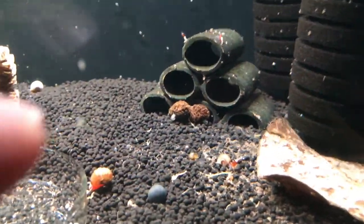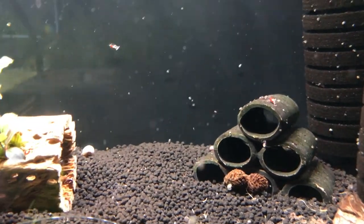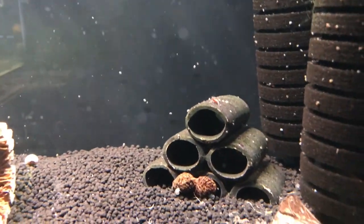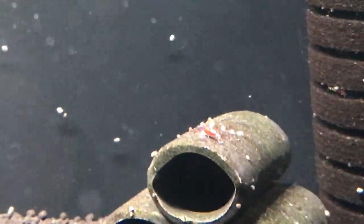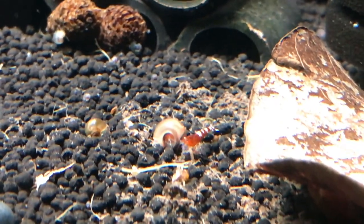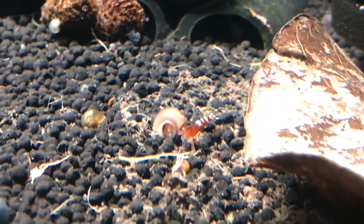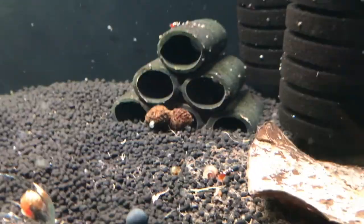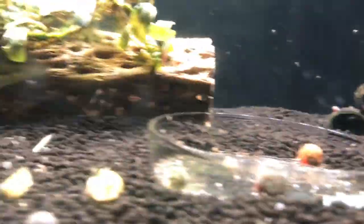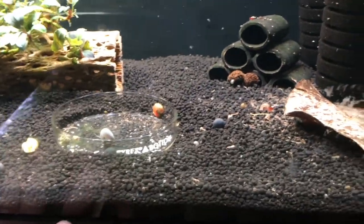Down below here is a red Pinto tank. I got these in about the same time as those Super Crystal Reds — both of them I got from Scott Barr. They are obviously small juvies but doing well so far. I guess these would be what you would call a tiger stripe — I can't remember. I'm new to Pintos and I'm learning, but I'm really liking them. This tank was recently set up too. I did the SL Aqua soil and went through the whole 30-day setup cycle.